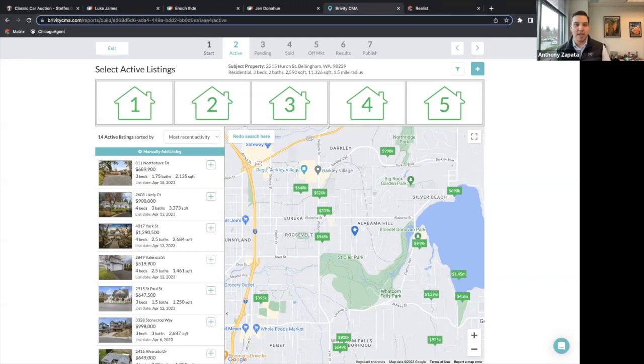Of course, we'll have the pendings. I don't know about you guys, but whenever we go over pendings, before I go meet the seller, I call all the agents that are pending and I say, hey, I'm pricing a home in the area. Feel free to tell me what you will. I was just kind of curious, where are you guys at for price? Are you right around the list price that you have in the MLS, or did you guys get more? Or did you get less? How many offers did you have? Did you have much interest? And I just get a feel for what's going on. I take some notes on that.